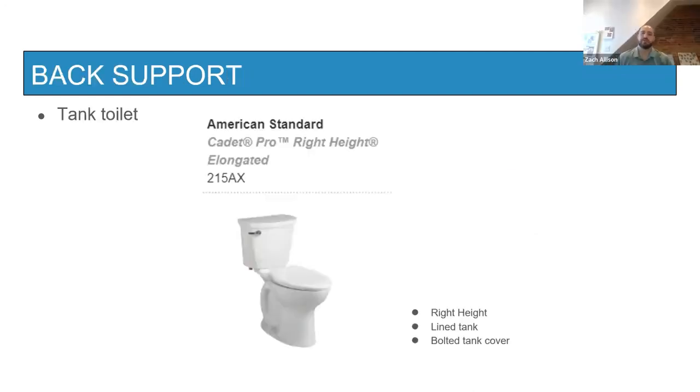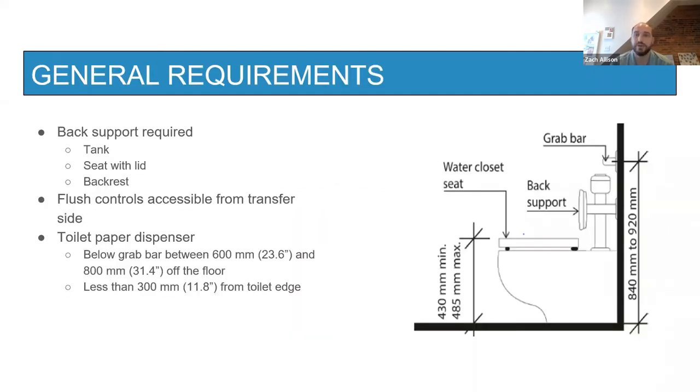So we did actually have a question come in on the backrests. It's one of those product categories that's not exceptionally well defined in the building code currently. It just calls for back support, and it's relatively undefined. Those backrests have become popular in the market. We worked with manufacturers to help champion them because it originated as an OBC-specific issue due to the height of the grab bar and conflicts that were coming into play with extended flush tubes on flush valves.